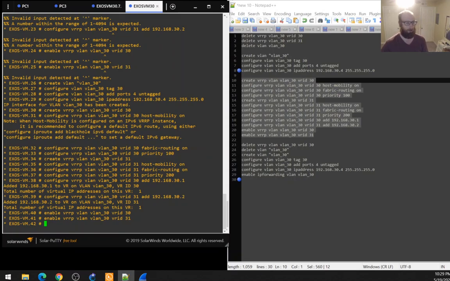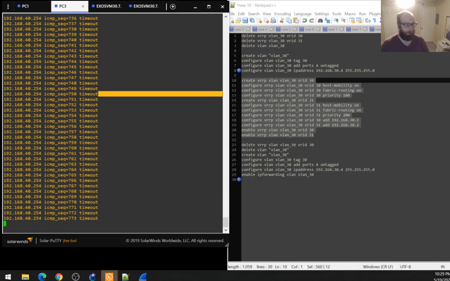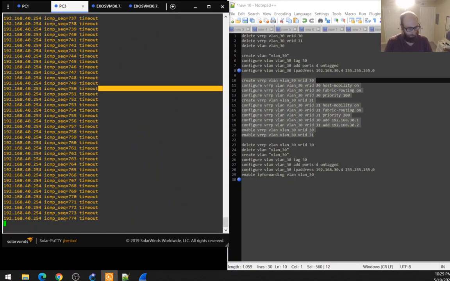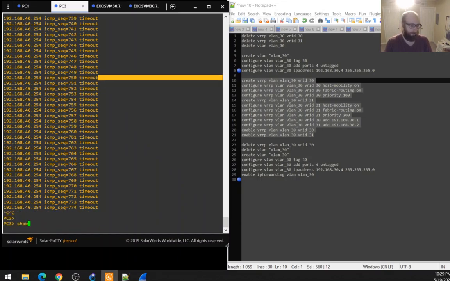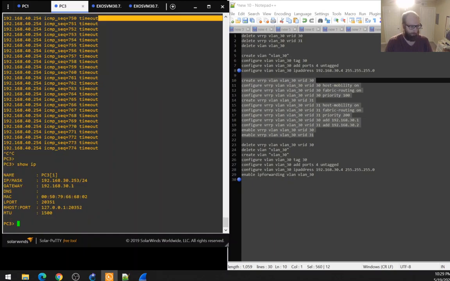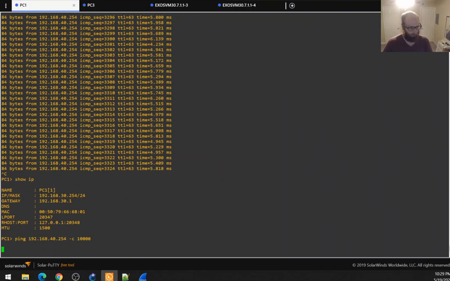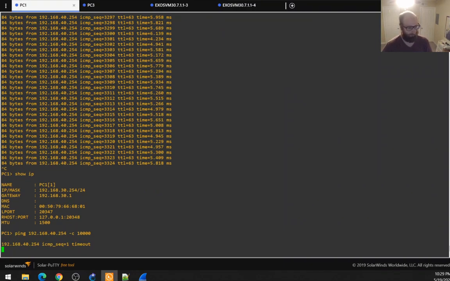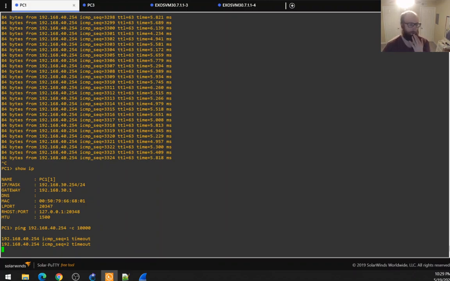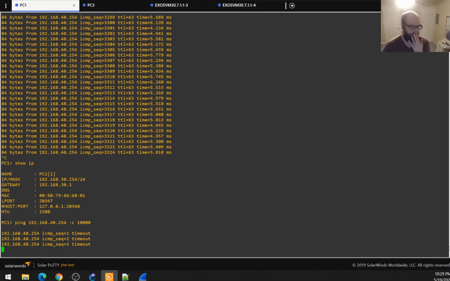So now we need to change the default gateway for PC3. Yep, and we can see we've got a timeout because, well, I'm actually not sure why we have a timeout. We shouldn't have a timeout. Definitely shouldn't have a timeout, so I'm not sure why we have a timeout.